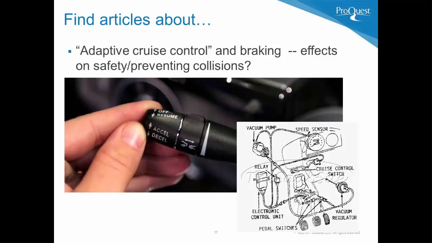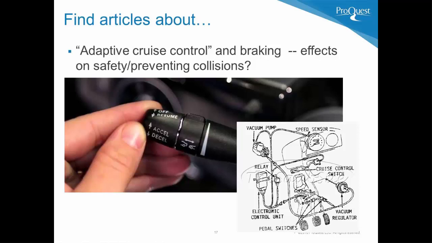The problem is, if you're in traffic, you may start to creep up on the car in front of you, and then you have to tap the brake or in some other way turn off the cruise control. So now there's a more modern option where your car will actually sense how close you are to the car ahead of you. And if your regular cruise control brings you too close to the car ahead, the adaptive cruise control will adjust for that. It'll slow you down or speed you up again and maintain a safe distance while trying to target your selected speed. So it does this using sensors.